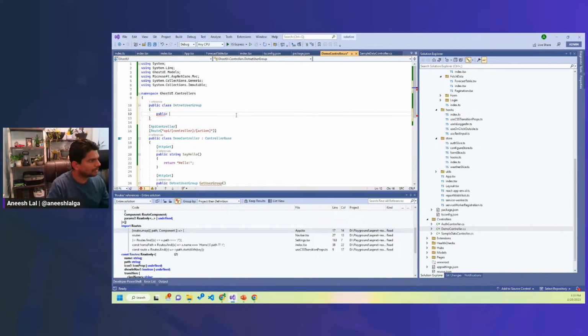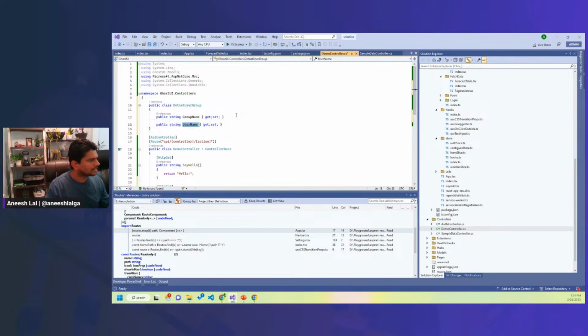So here, public string user group name. What would I say? Group name. All right. Here I'm going to delete that and then say organizer name. And what else? Okay, here we go.